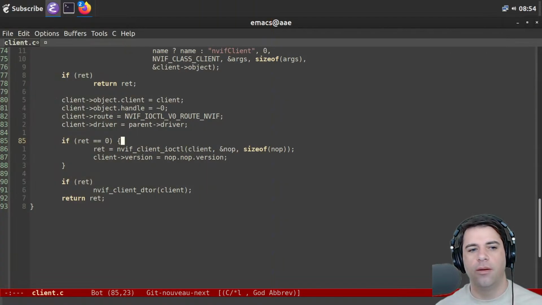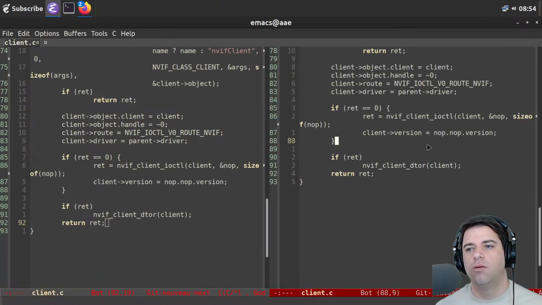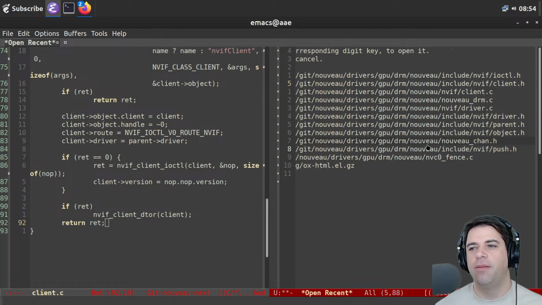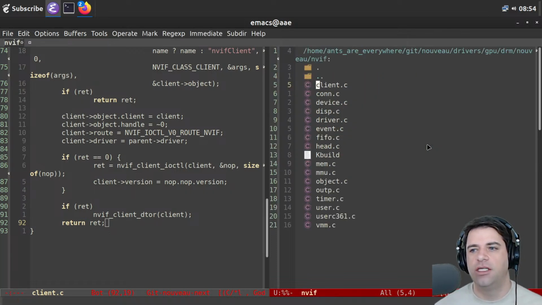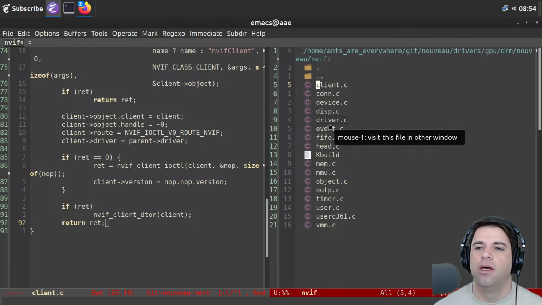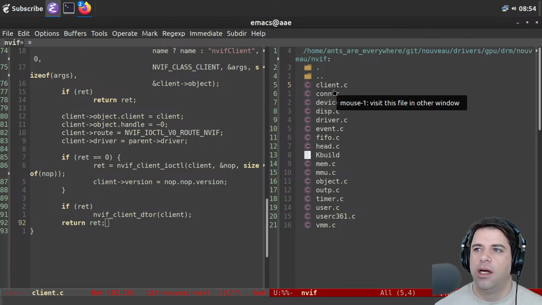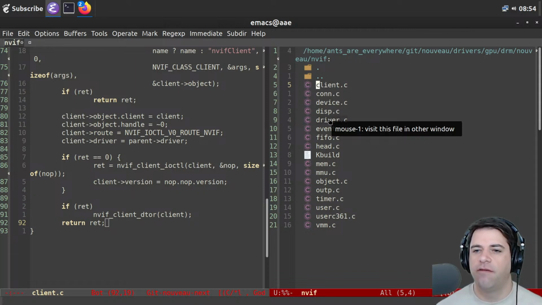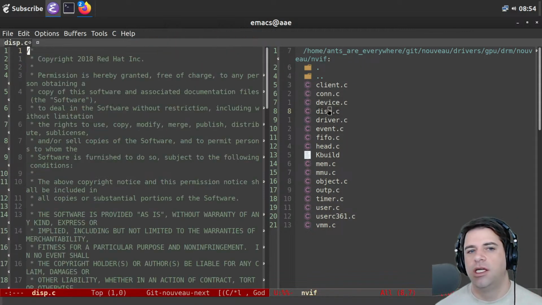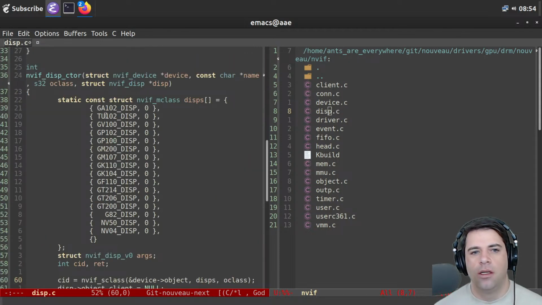So if we, I'm going to move you aside just for a moment. Originally I was trying to figure out what this was. It doesn't really matter in a sense what the initialization was. Maybe it's better, instead of chasing through the code, to peek at some of the other stuff so that we don't go down a complete rabbit hole. But this is the NVIF interface. We have driver, which we've looked at. Disp is maybe display. Here's a disp constructor.